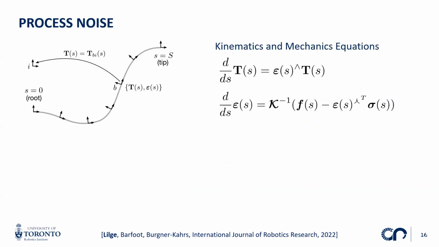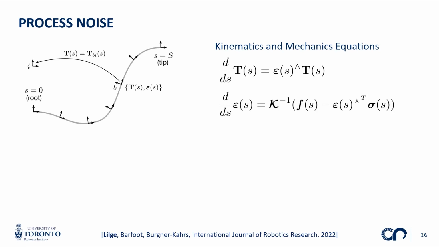So going back to the modeling equations that we derived, just as a recap, we again have our state expressed here in this differential form, and these are our modeling equations. In state estimation, the idea is to inject or corrupt these modeling equations with some process noise, which represents the inaccuracies or uncertainties that my prior model has. So one main idea would be to add some process noise to this term here for the differential equations for my strain variables, and inject my noise here.